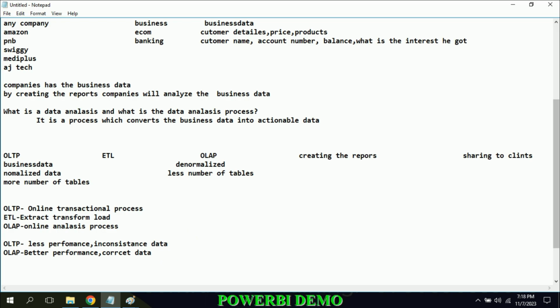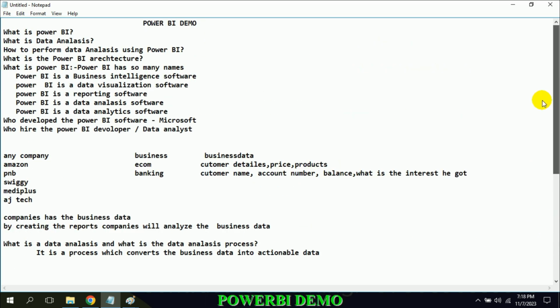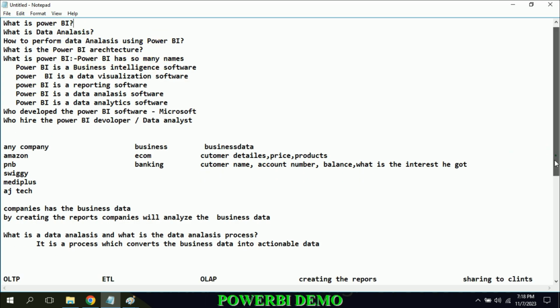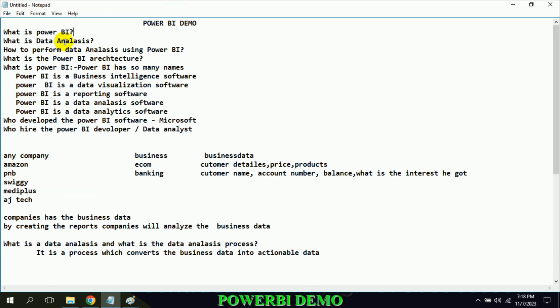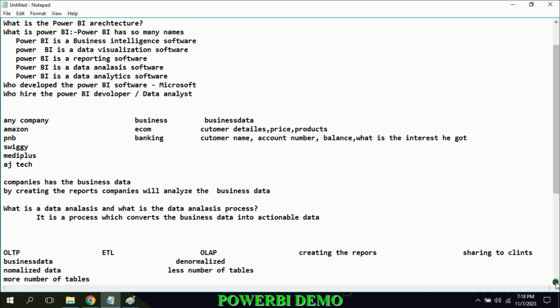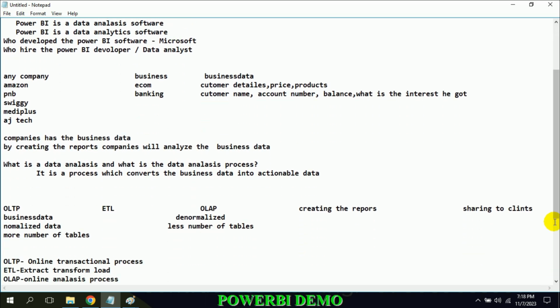Then, what is Power BI software? Our first question is, what is Power BI? Now we know what data analysis is, what the data analysis process is, and we need to know what Power BI is and what the architecture of Power BI is. Let us see.